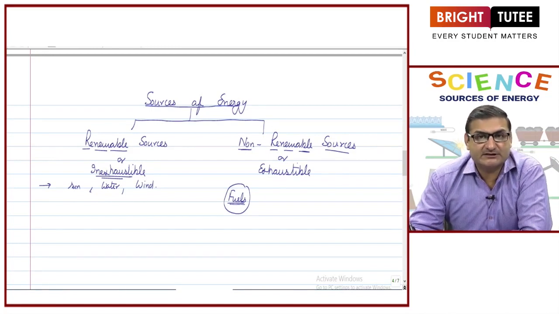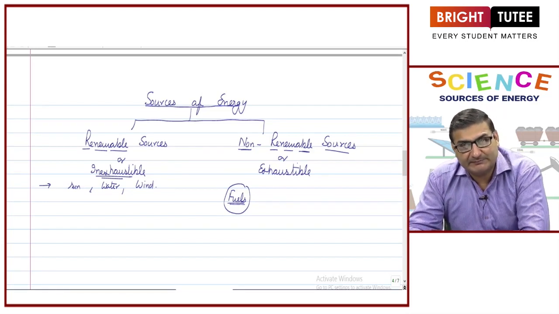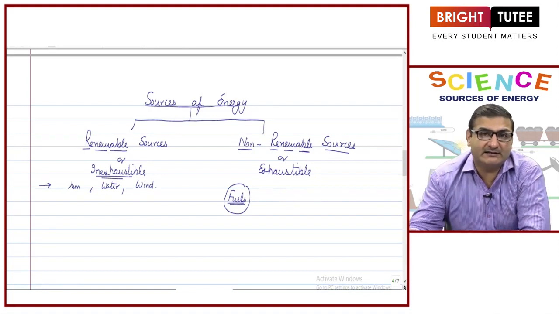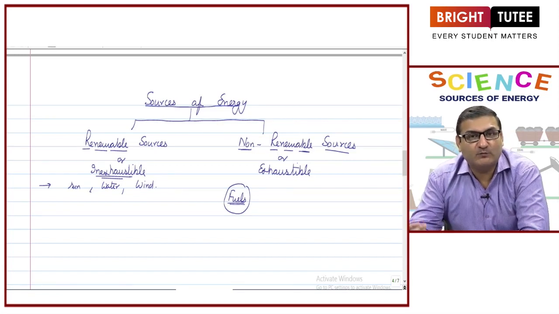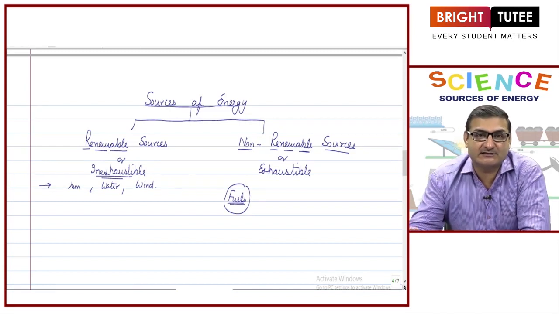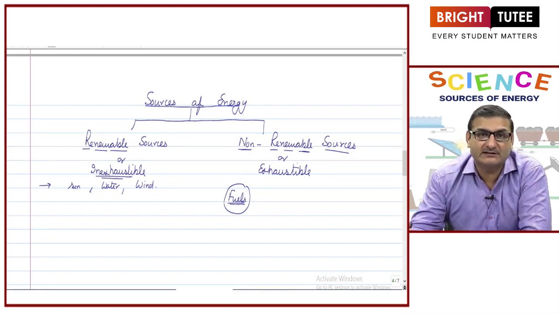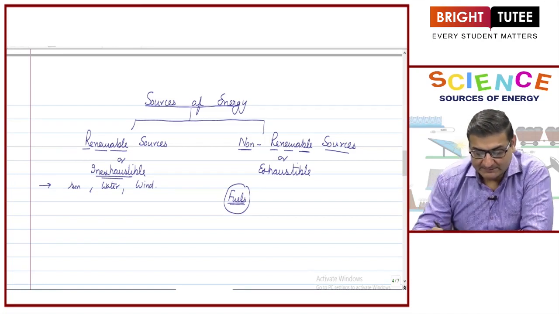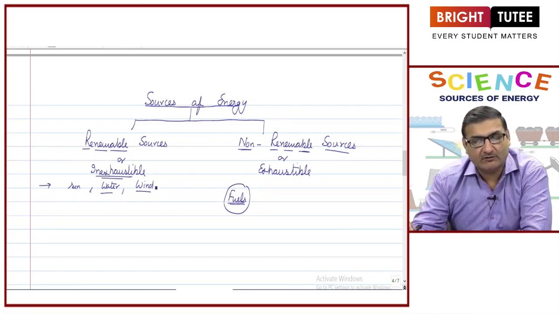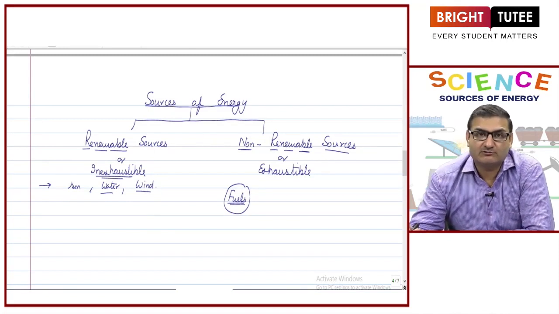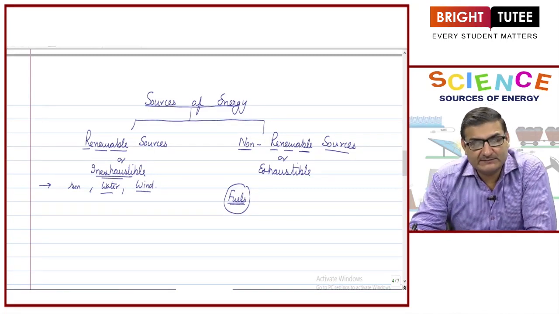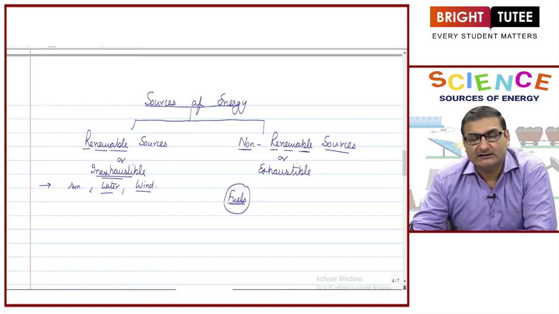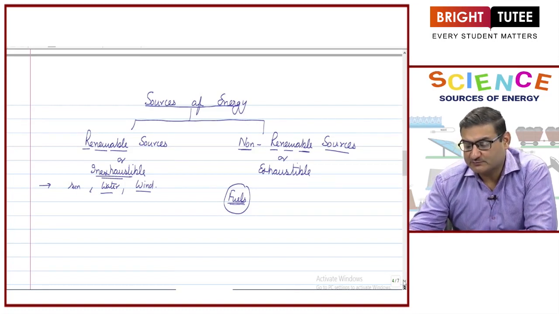The sun has been shining for the past 5 billion years approximately, and we expect another 5 billion years for the sun to provide us the same kind of energy that it has been providing. So, I don't think we need to worry about solar energy being exhausted, because 5 billion years is a lot of time. Similarly, water and wind energy are also considered to be renewable sources of energy. In this topic, we will be studying the details of these various types of energy.